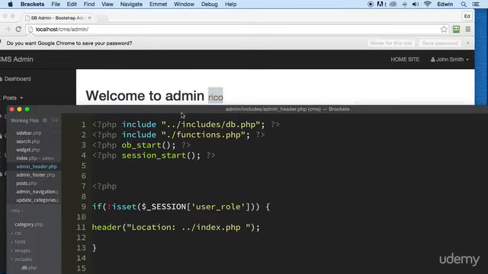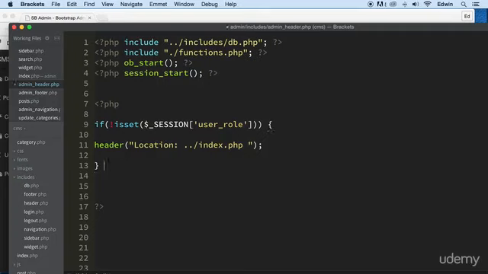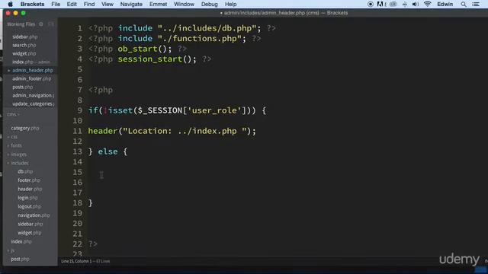Now, what about if it's set? We have to do something else, because if it's set, we have to check if it's admin, then we allow the user. But right now we're not checking. We're not doing that feature of checking if it's admin. We're going to let him see this page. If it's not admin, we're not going to let him see this page. We're not doing those features right now, so it really doesn't matter right now.